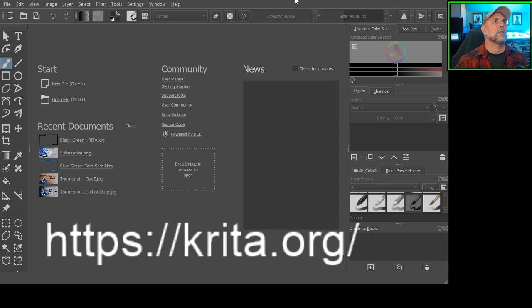Hold on one second. I may need to change my source here. Actually pull up the open dialog because I think Streamlabs OBS only captures by default. It's looking like it only captures the default window and not the pop-up windows. The capture method, let me take a match title out of the way. No title must match.